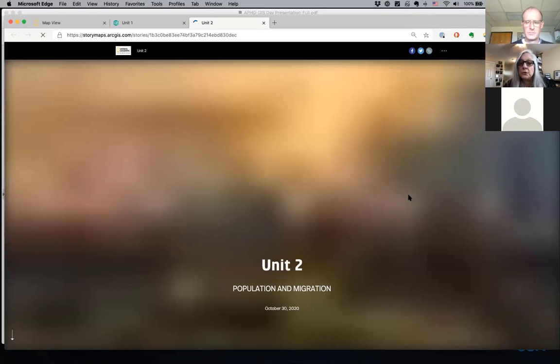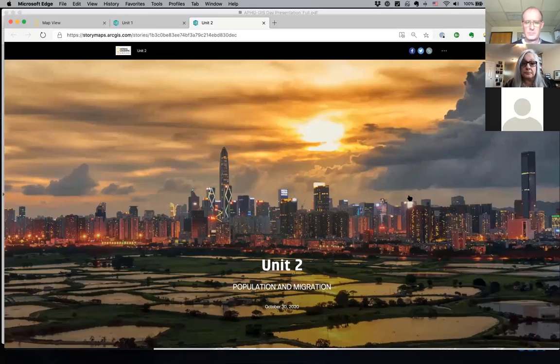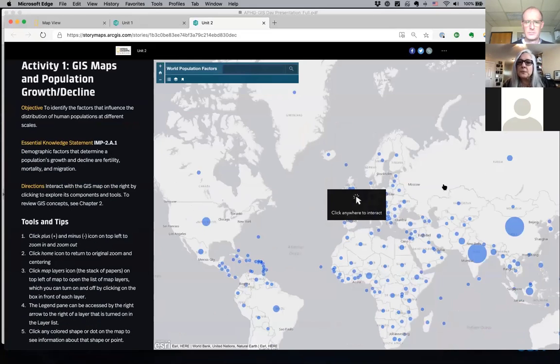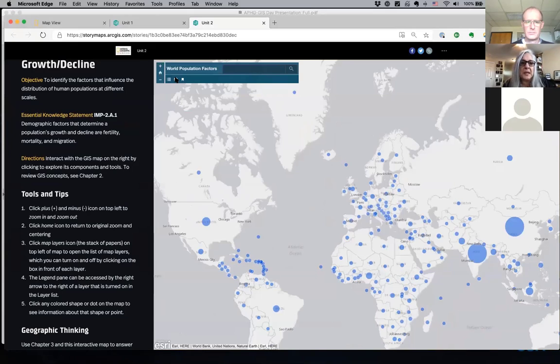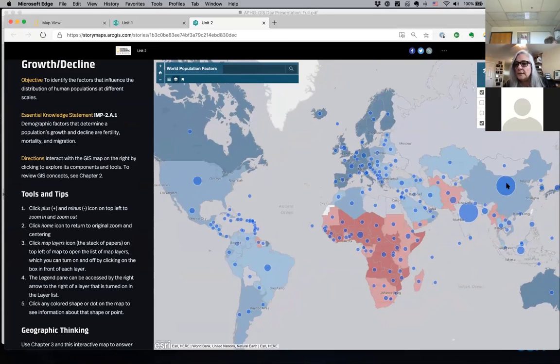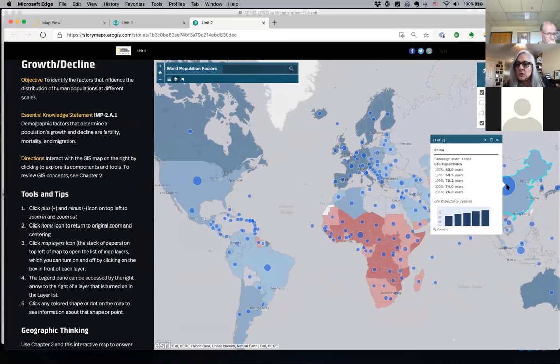So Unit 2 is population and migration. And so we've got a world population factors map, and I'll just give you a little peek into the layers that we have. So this is population looking at life expectancy, infant mortality, total fertility rates. And of course, it has all of what you would normally expect in your maps.